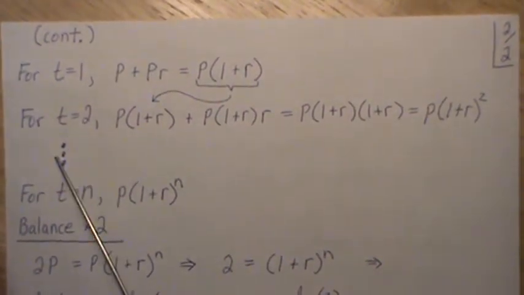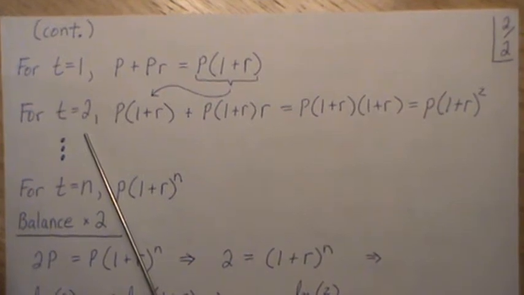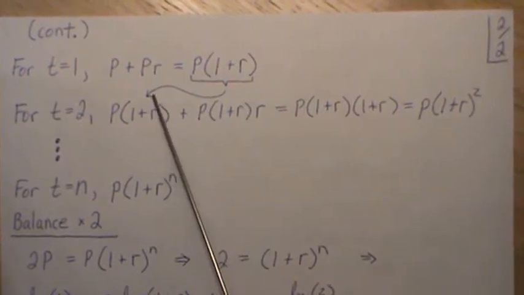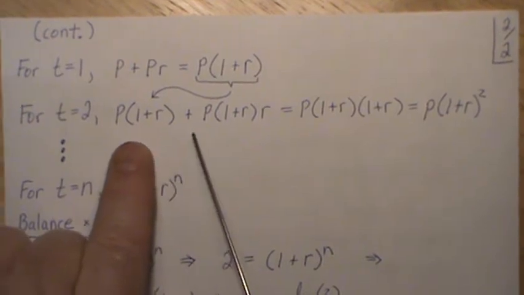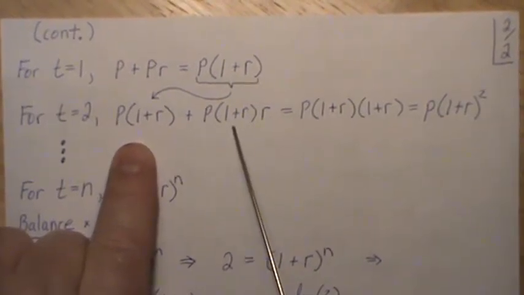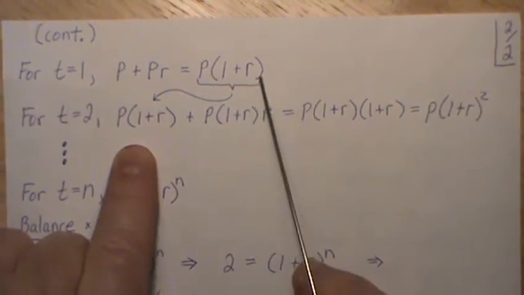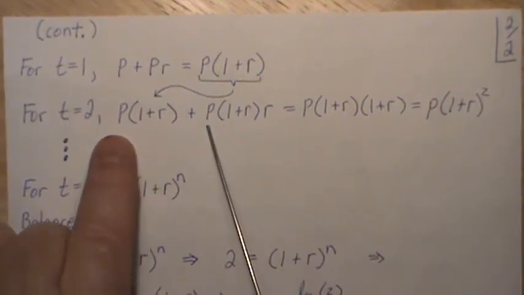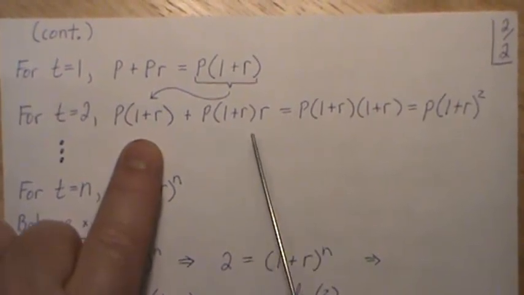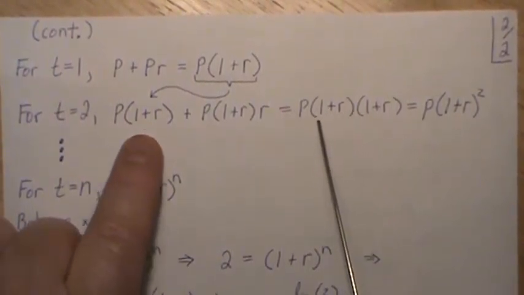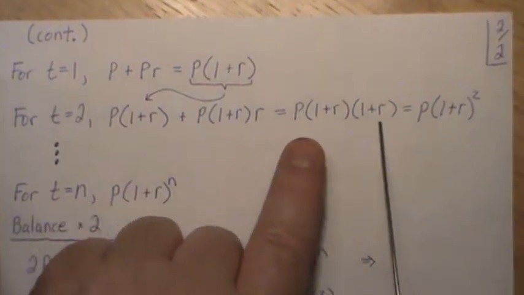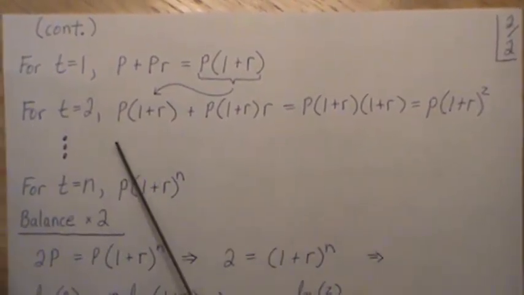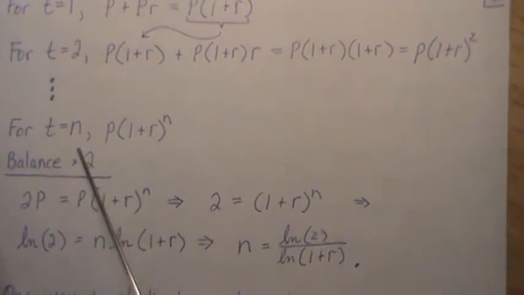Now let's look at time 2. Once we've already gone through time 1, we just take our new balance, our new principal balance, and bring it down. Then we calculate the interest on this new balance, which is P, our balance, times the interest rate. And it's only the interest over one period, so the T is a 1. Now here, we can factor out a P and a 1 plus R, and that's what this represents. Then what's left over here is a 1, and we have an extra R. But here we have 1 plus R squared. So this is the formula for 2 periods. And you can continue to do this up to n periods, for some number.